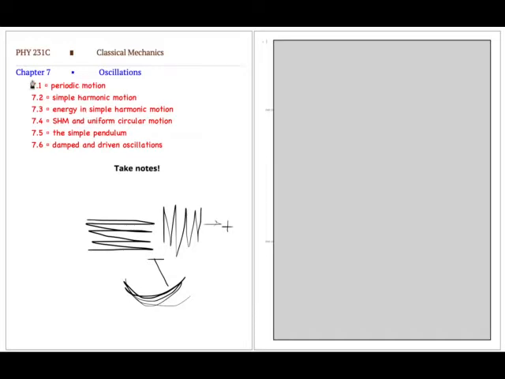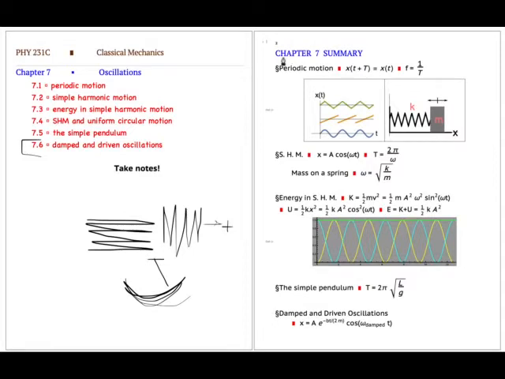So in the screencast, I'll go over the first 5 sections. The 6th section is more difficult and more complicated. That would require a screencast of its own. So I'll just rely on the textbook for damped oscillations. So let's start with a summary. If we look at that last page of chapter 7, there'll be a summary. And so here's a kind of summary.